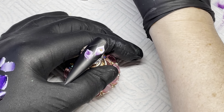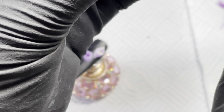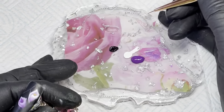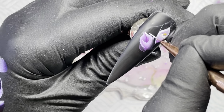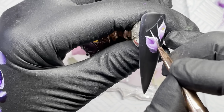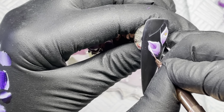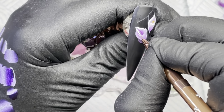So I'm just getting a fine detailing brush. But, well, I ain't got my scissors. It's got a hair sticking out, which I know is going to, there we go. Oh, hold on. So I'm just making sure that that is really running. And what I'm going to do is I'm just going to outline the calla lily. So I'm going to do both sides. See how fast that's dried. Dried already, so I've added a little bit more water into that now just so it doesn't dry as fast.